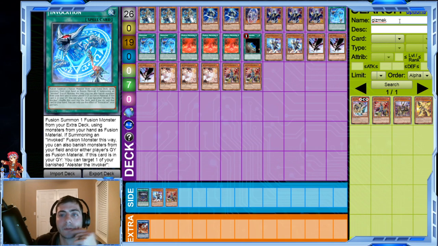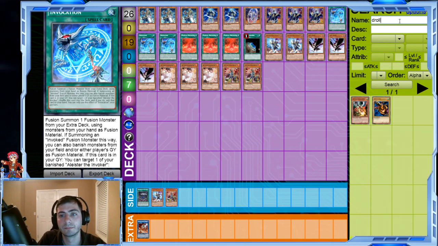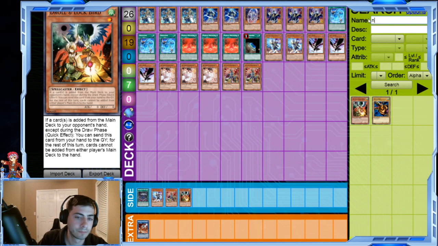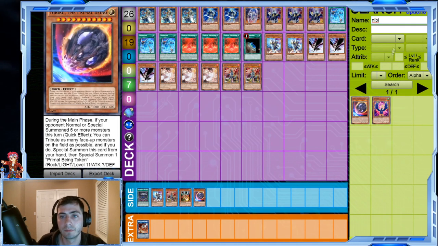We have Drone, Lockbird, Nibiru, Ghost Ogre, which I don't like at all this format, especially after playing it at one of my locals. No, that was littered with Spiral and it did nothing against it. There's Skullmeister. I know Skullmeister is solo to play, but I don't think that's worth playing in this deck. That's kind of out of format after the ban list.